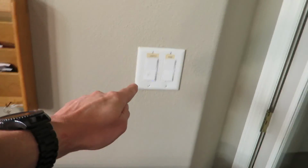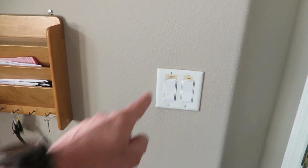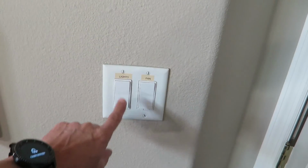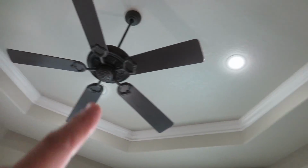All right guys, so I just put some LED lights up here in my office. I replaced them with these dimmable LED lights, 75 watt equivalent. So I want to make this wall switch over here, right here is the one for my lights, and it's a smart switch currently, but it's a Z-Wave smart switch, and it just goes on or off. There's no dimming to it, and it's actually controlled when I walk in the office. That motion sensor up there picks up presence in the office, and it will turn that switch on automatically, which turns on these lights up here.